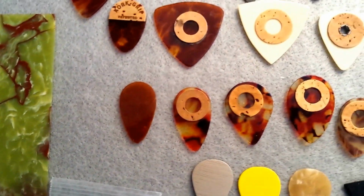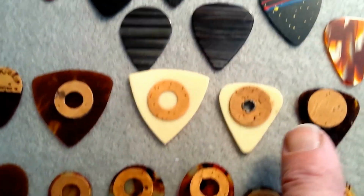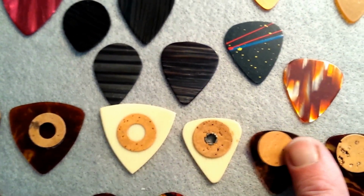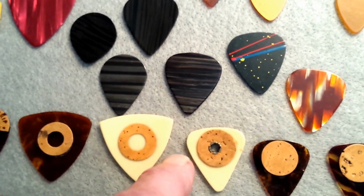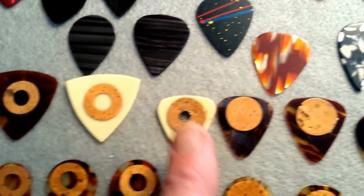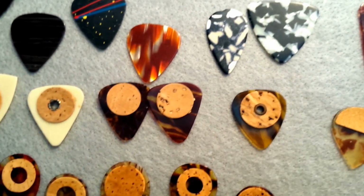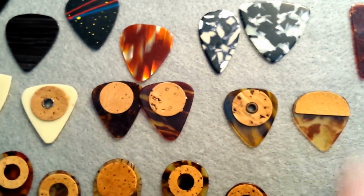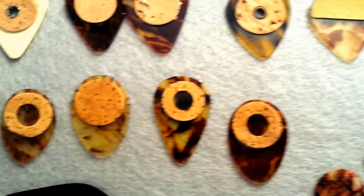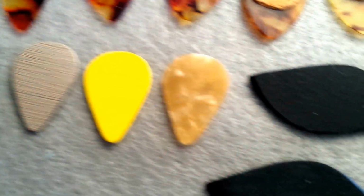So now we get into the most common grips, which are cork grips. And I just want you to take a look at the shoulders on these picks. Shoulders are the upper part, body, tip. These are very rare 1920 D'Andrea picks right here, all three of them. Not a D'Andrea, the Midwest manufacturer; most of these, all those in fact, are D'Andrea.